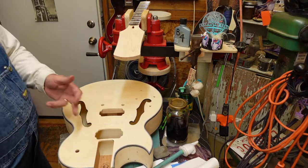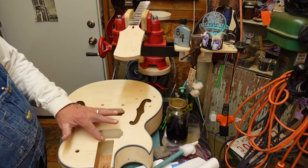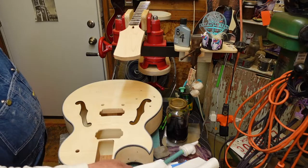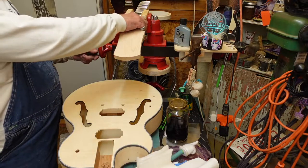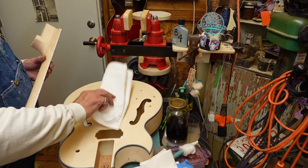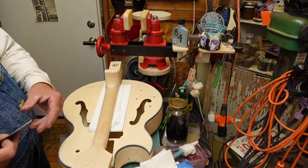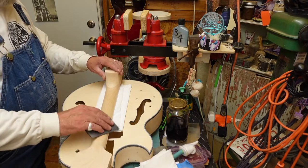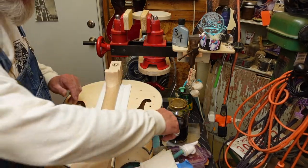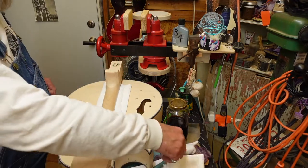Now, when you're working on the neck and stuff, you're going to want to make sure that you don't break this. This is a very fragile thing to work with. Also, the neck, we're going to do the same thing. We are going to make sure that it sands down to 1200 grit. When we run across the corners and rounds, we can do this with our sponges.